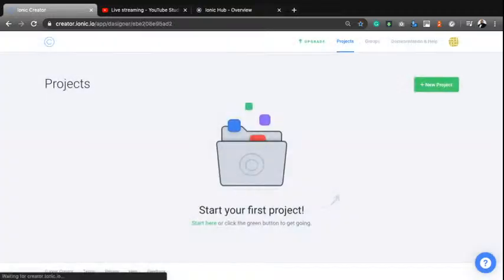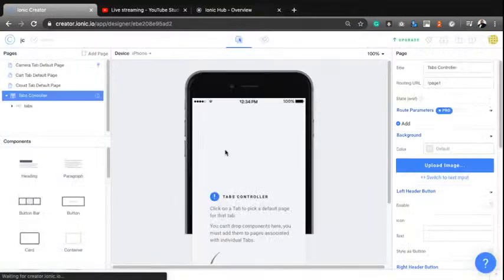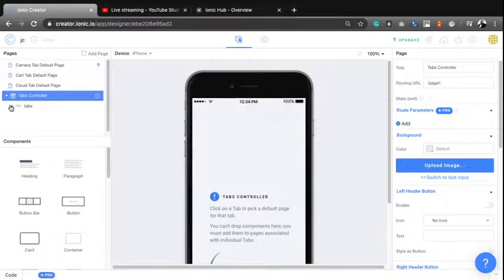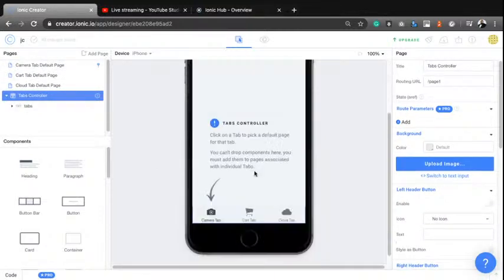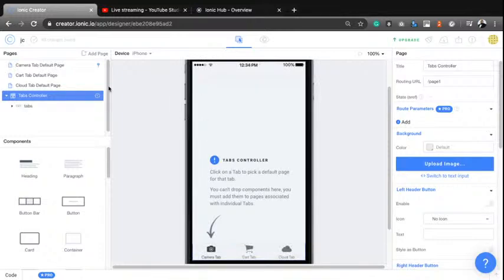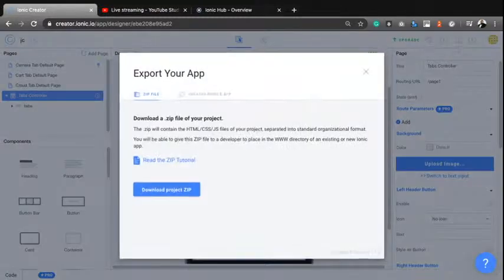Okay, so I'm going to just take a basic blank project, and just keep in mind this is a project that we worked on even though we haven't done that yet. So here we have our share button, and we also have an export button. We're going to delete this old app that we've been working on, so we're going to export it so that we have a copy of it locally.